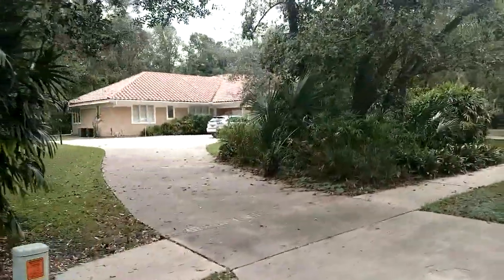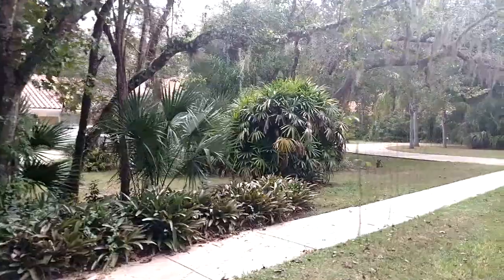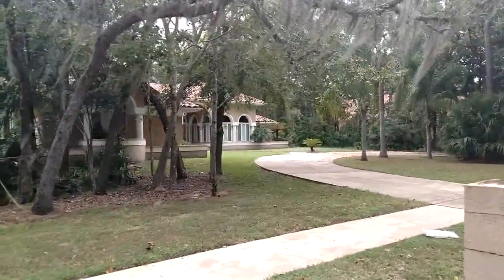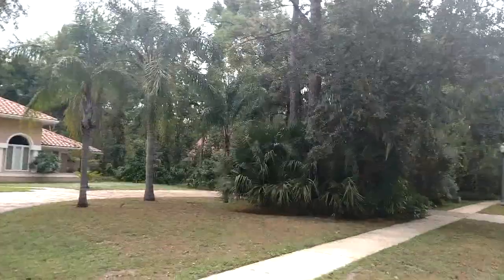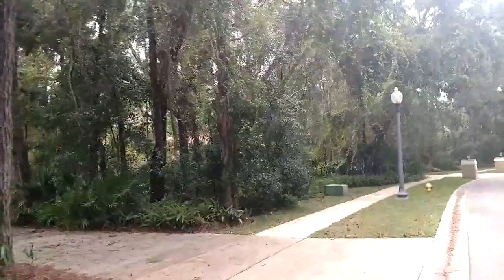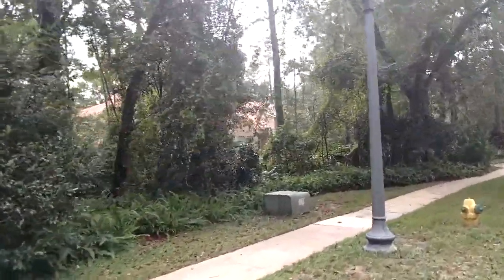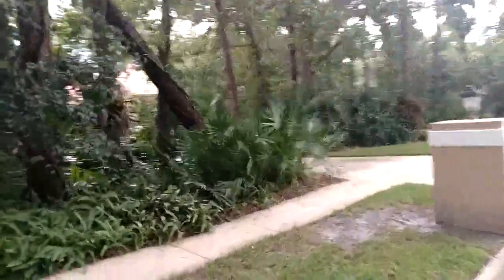It's going to start raining in a couple of minutes — part of the Florida rain. What you want to use the first part of this video for is to get a feel for your neighbors. We go down Hutton Point. All these houses are custom built; there's not a bad one in the bunch — everyone is different. If you're looking for a Longwood property or a property like this, call me. Let me set up a customized search for you of properties exactly like you want — way better than anything you can get on Zillow or Trulia. You get a custom search so when the right one comes on, you don't miss it.